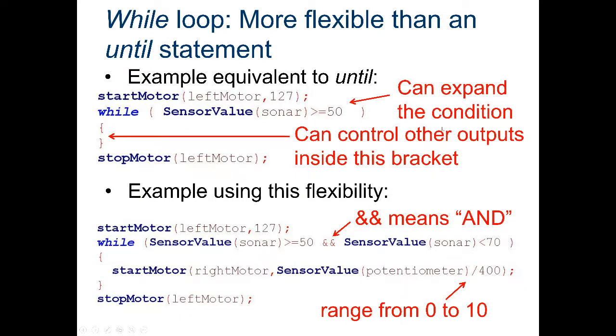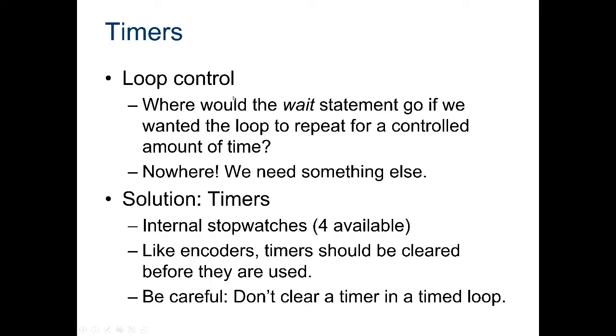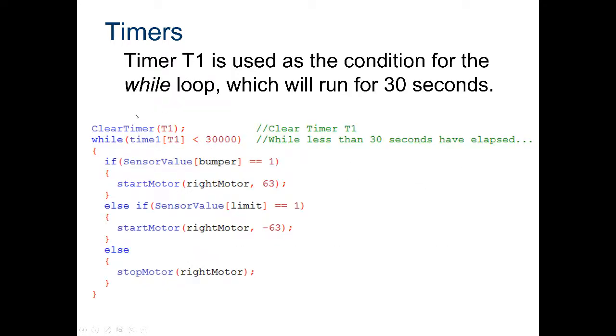There's a couple different things these mean. The and means while both things are happening, you can give it a range. So there's a lot of different decisions you can make. There's also timers in both Robot C and Vex VR, and I'll show you both. Timers can say looping, meaning keep looking for it. Timers can say only go when the timer is here, or here's an example. You always want to clear the timer.